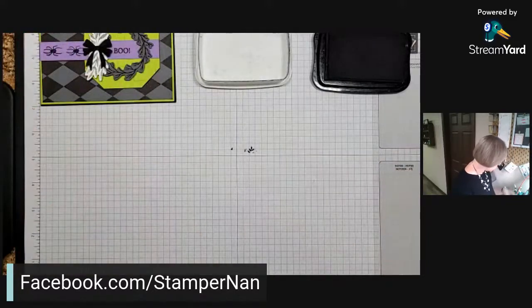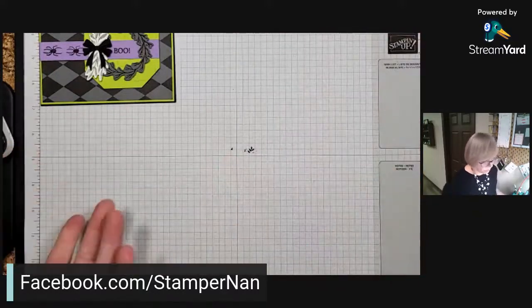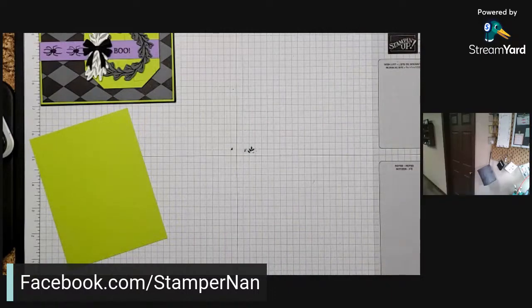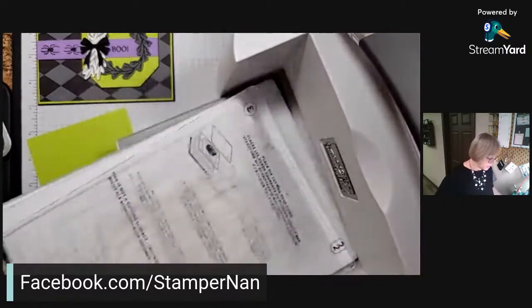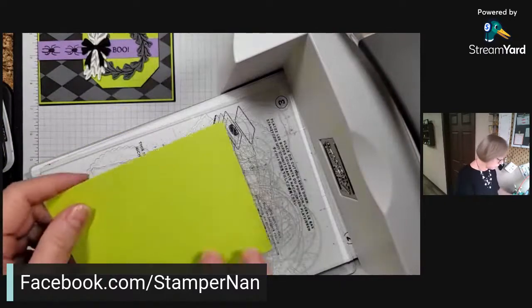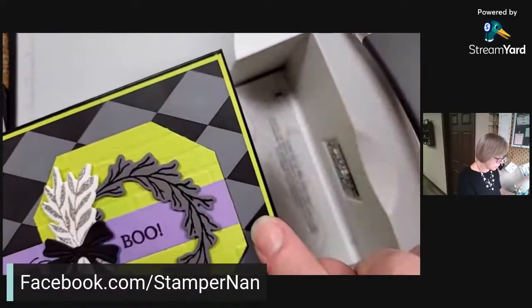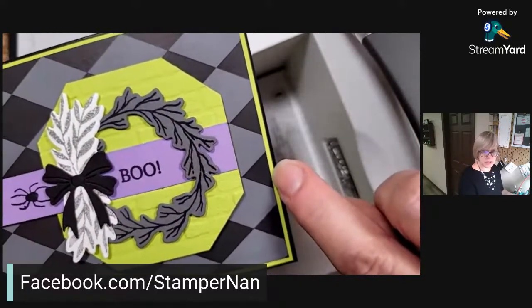Next, I think I actually want to go ahead and assemble those front pieces, because why not get those done too, right? Now, I did not put this on the supply list because this is totally optional. As you will see, it does not show on the front of the card. This is one of those little money-saving tips for you. So when you have a card like this where you've got your card base, and then you have a layer, and then you have another layer, you don't see anything under this layer, right? This parakeet party, this green.